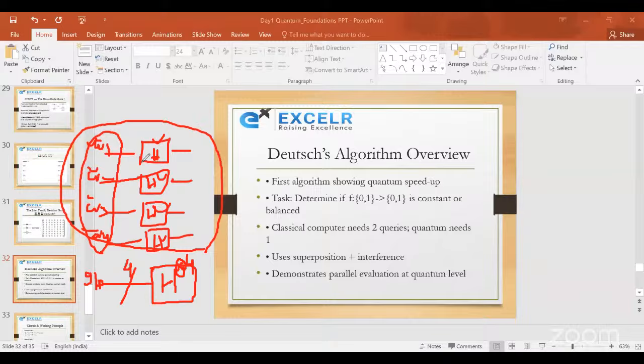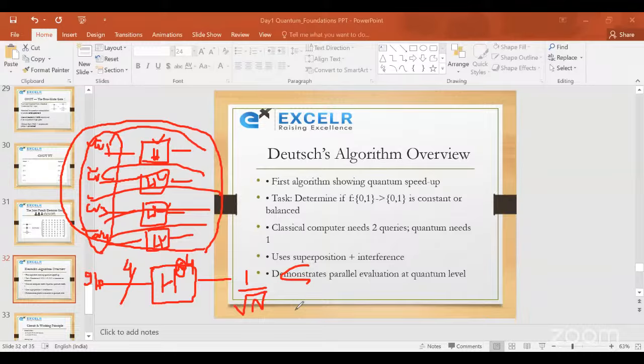So from this circuit, what will we get? We will get all the 4 inputs and the combination of all those 4 inputs in the circuit. After that, we will represent the output for that. And what will be the output? It is given by this formula: 1 by root n, sigma over the input, whatever, maybe we can take a constant x or something. Whatever the constant we take, we will place the limit for that.